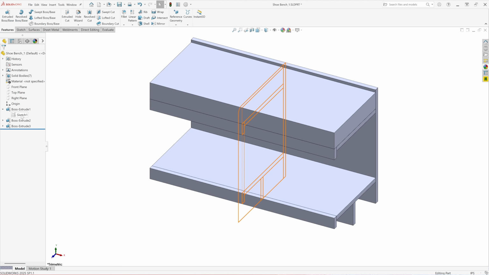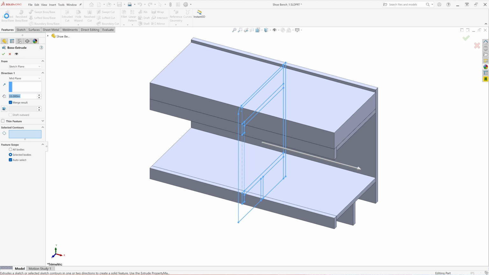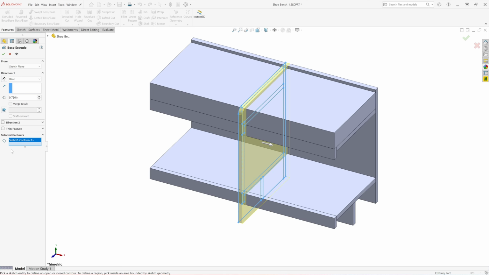Okay, so going back to Sketch 1 again, Extruded Boss/Base. Now I'm going to do the left and right panels. Direction 1, I want it from a line. Unselect merge result, the thickness of the panels is 3/4 of an inch. Select contours. I'm going to select this profile contour, outside, this one right here. I'm going to do the right panel first.